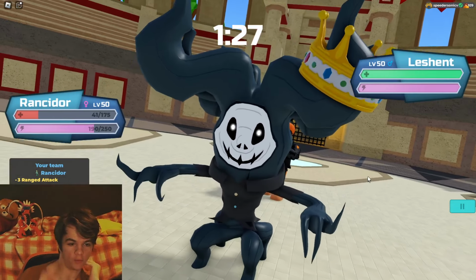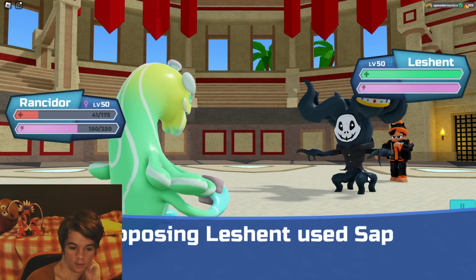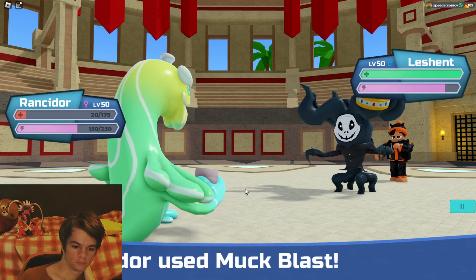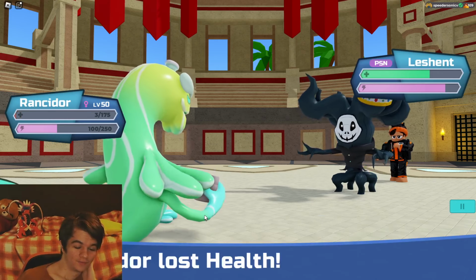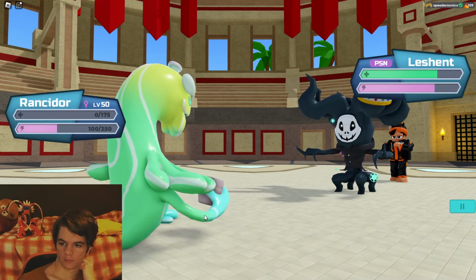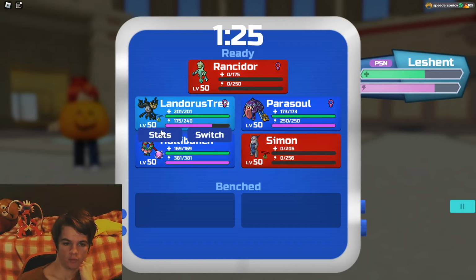Well, let's see if for some reason they go for the kill on me. And I get to final ruse this for free. They could. They could decide to, but then I'm just gonna Muck Blast afterwards. Oh. Unfortunate. There's Provoke, which is interesting. Yeah, no, they are using pretty much exactly the same team that the top 8 person used. Or that the guy that won the top 8 used.